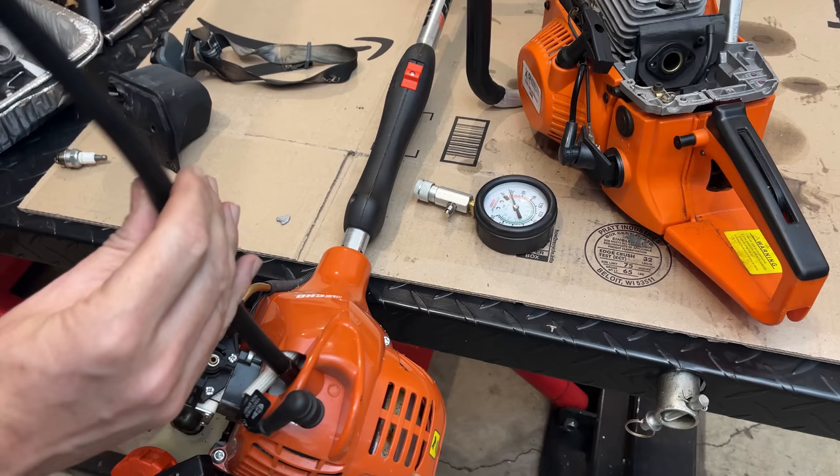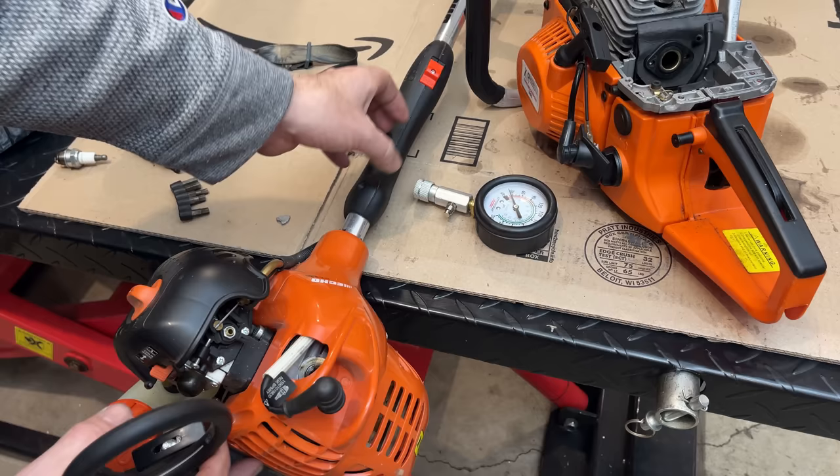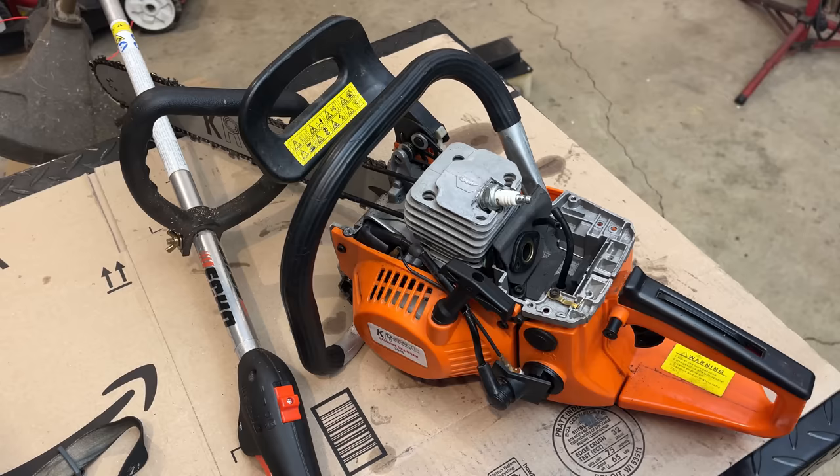And that's a good thing, because if this runs and it has 25 PSI according to that gauge, well, that one has 40. So that gives me some reassurance that there's enough compression in that chainsaw to run, and compression is not the issue. So if it's not compression, what could it be? We have spark, we have timing, we have compression. So we're left with fuel.